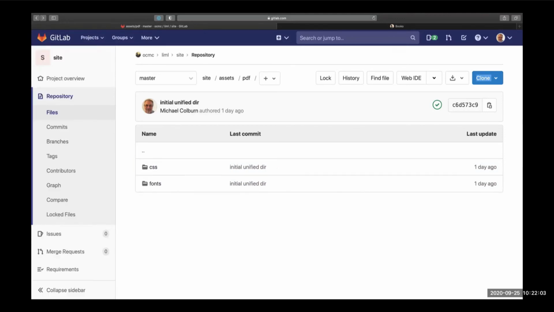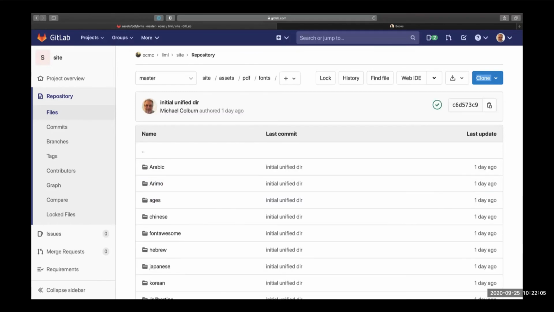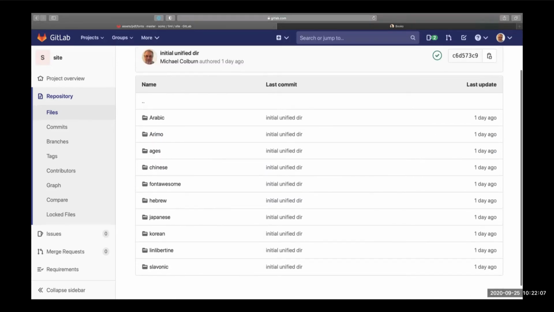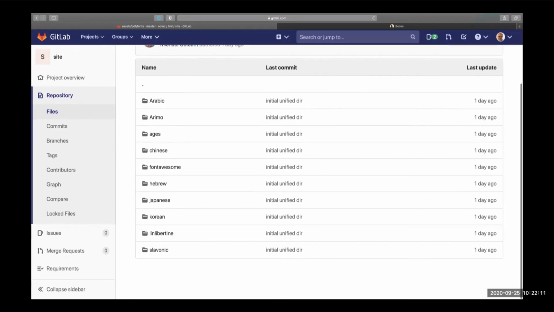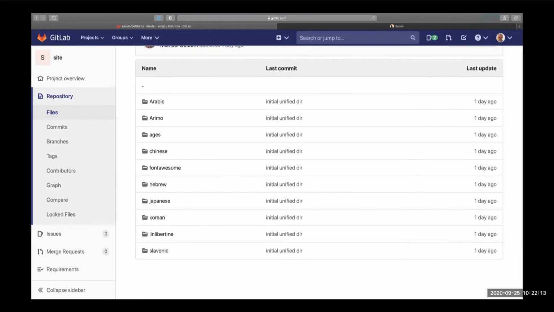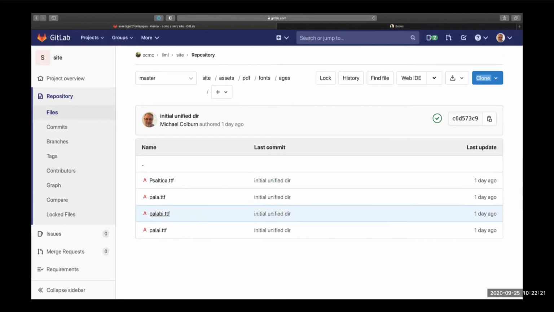And importantly, we always embed the fonts that we're using in the PDF file, so you're not dependent on their system fonts. Exactly. So here are the ones that Ages is currently using. And at the moment, I think we're not going to use those.